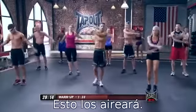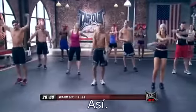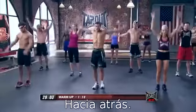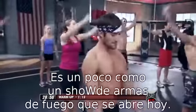Just air them out for me. Air out the arms. Right here. Let's get them into a nice swing. Because we got arms to do today, too. We got guns to do today. Get them backwards. It's a little bit of a gun show that's going to happen today.